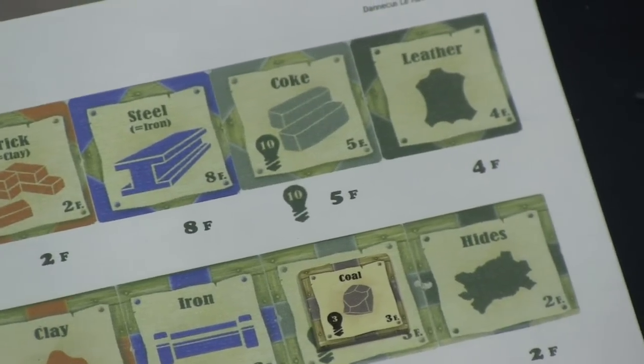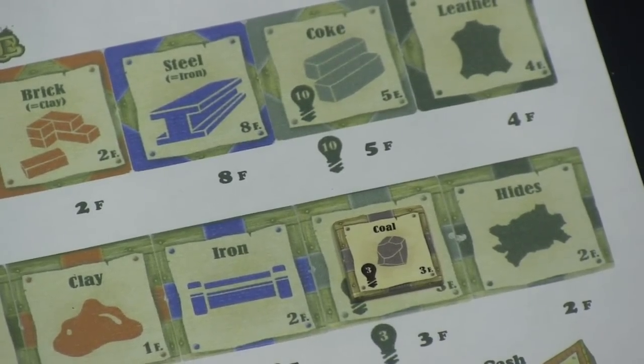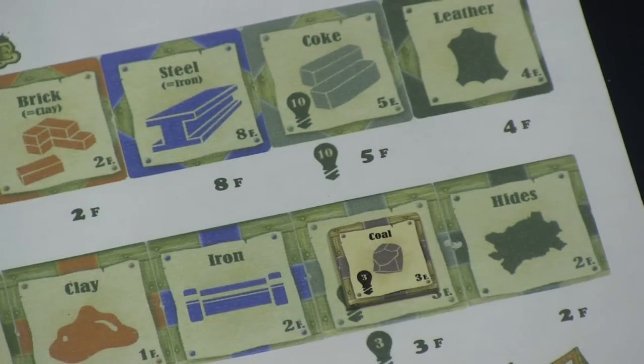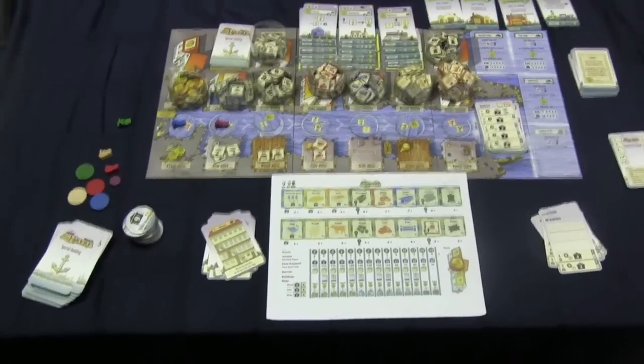And everything also later on in the game can be shipped with one of the special actions for a certain amount of francs. So you can see there that leather can be shipped for 4 francs, and coke for 5 francs, and steel for 8. So that's essentially the whole game.